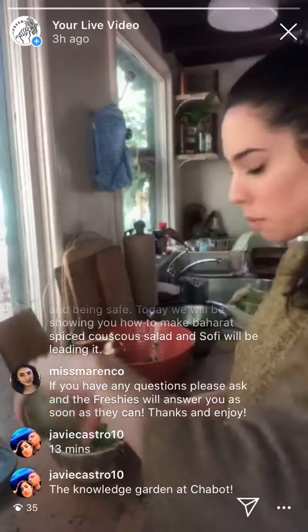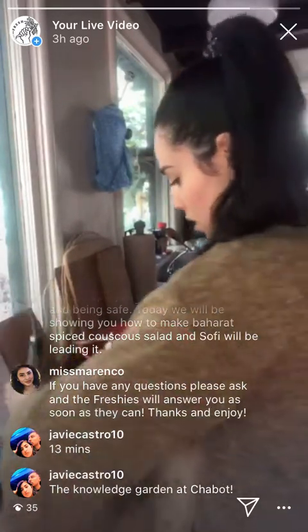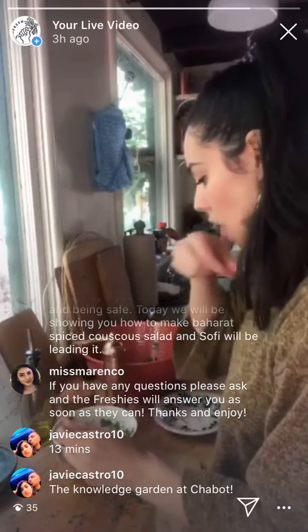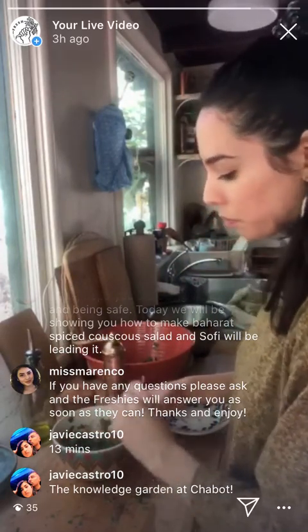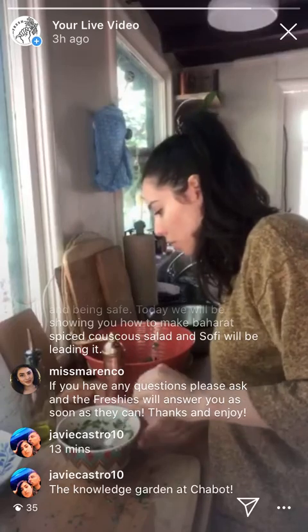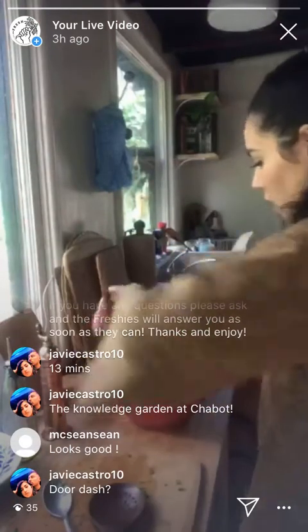So we're just gonna add more olive oil, and I'm gonna taste this. Oh my gosh. It is very limey. I don't need more lime in there. So now you want to get everything out of here.